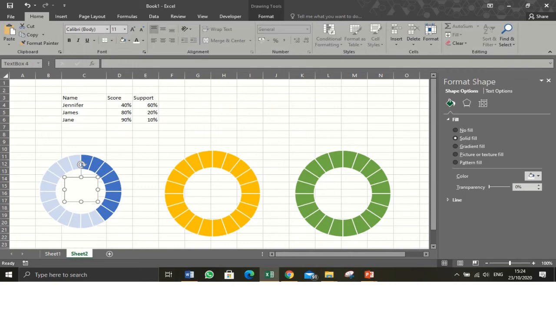So now I need to create a formula that will link this text box to these values over here. Depending on the type of keyboard you have, you may need to play around with it to know what works for you. What you need to press is the F2 button, and the F2 button is at the top row of your keyboard near where the escape button is. You can see F1 all the way to F12. I need to press the F2 button.